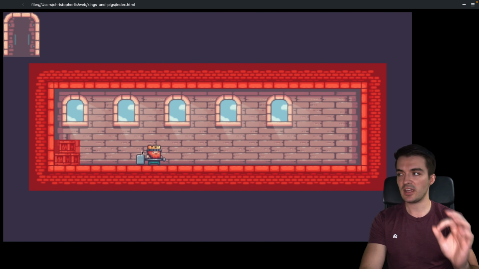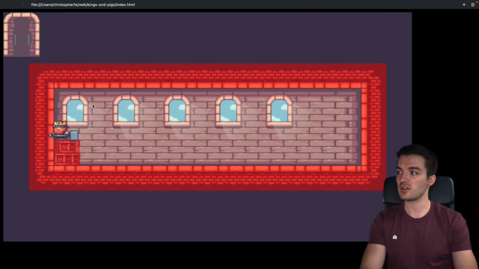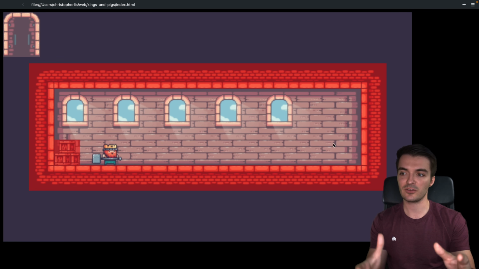So now we need to detect for collision between our player and the door, but the door is up there. We can't even reach it because of our collision blocks. We need to change our door's position to be somewhere over here on the right-hand side of our level. Now we could go ahead and just guess things and place it in the right position within our code, but that's a little slow for my liking.